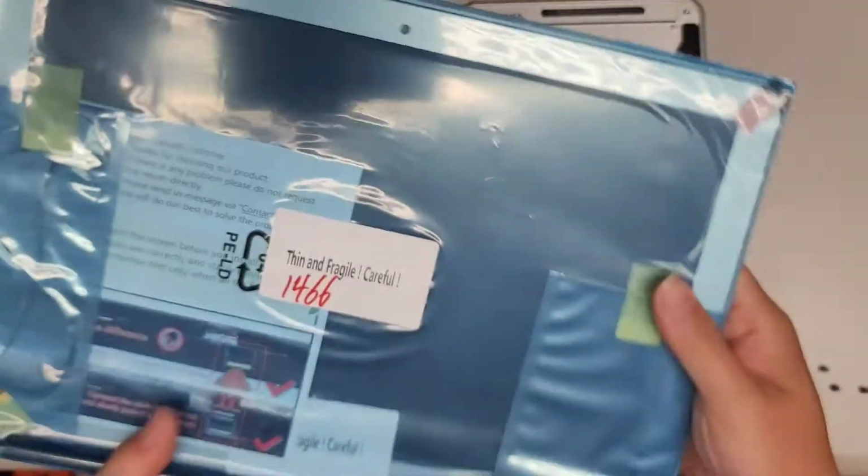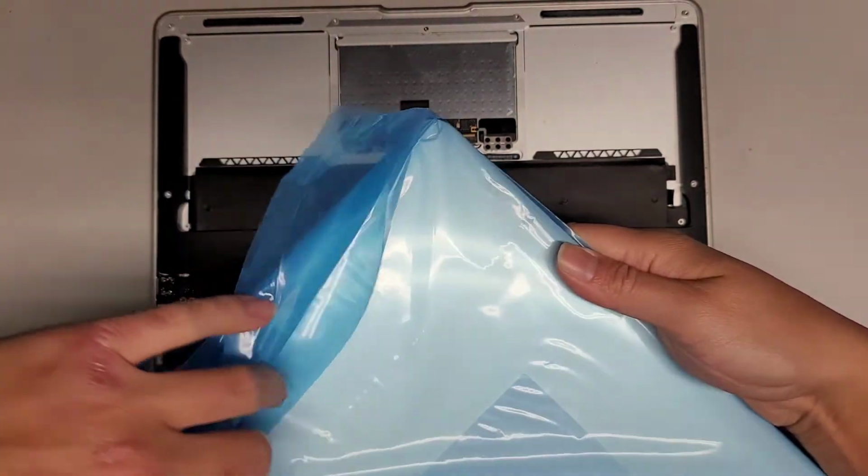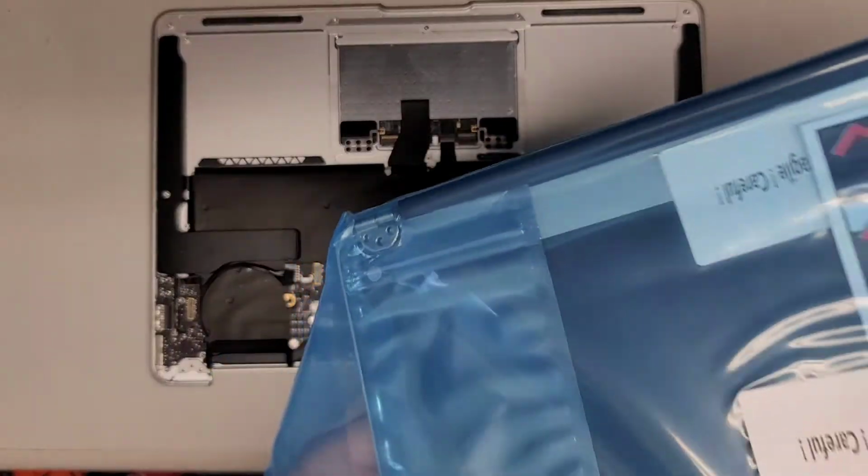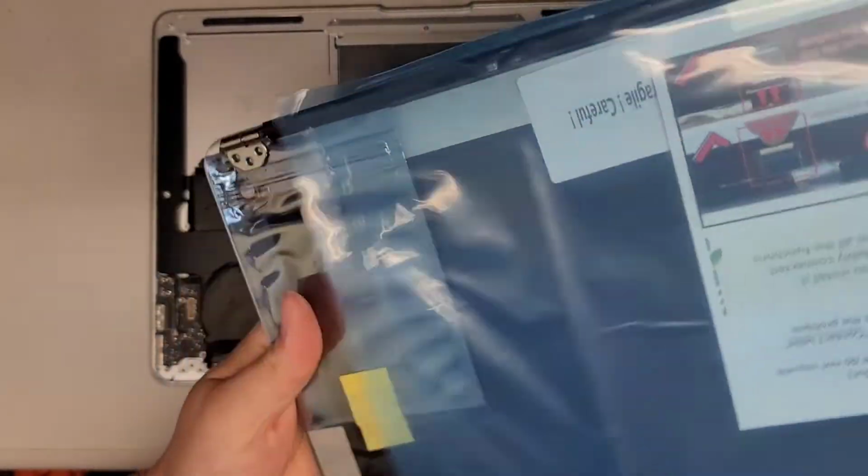Okay, so we got this. All right, and then it comes in this blue wrap. We're going to take that out. Okay, there we go. And we're going to go ahead and grab the screen out of here and slide it out.